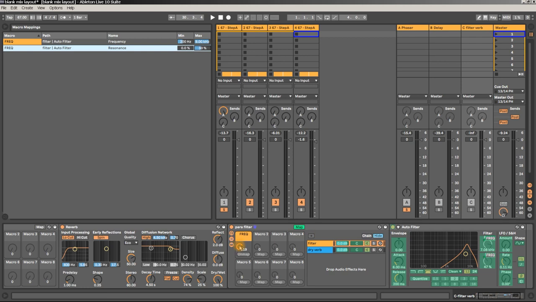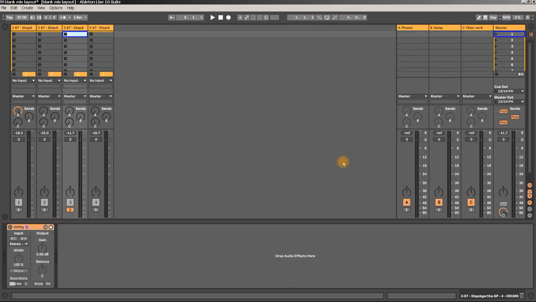And as I don't want it to be at zero when I'm counterclockwise on my one knob effect, I will set it to 15%. That way, when I move my knob, I have a small resonance, even a near-zero resonance. And the more I go to the high frequency, the more the resonance will be big. So this is one example in this kind of parallel effect rack. You can do whatever you want, parallel everything.